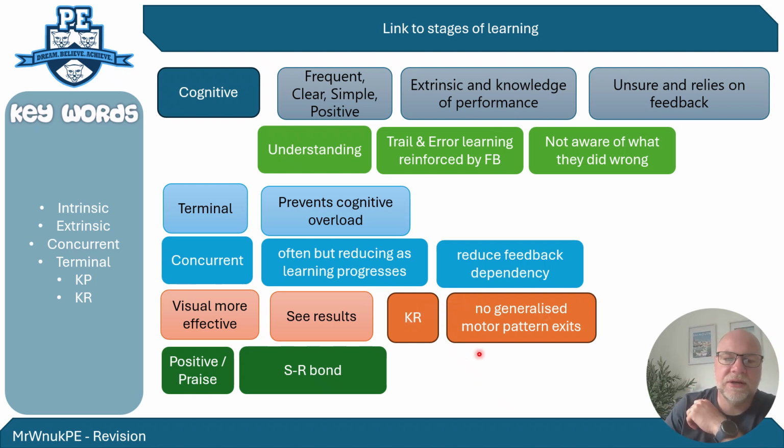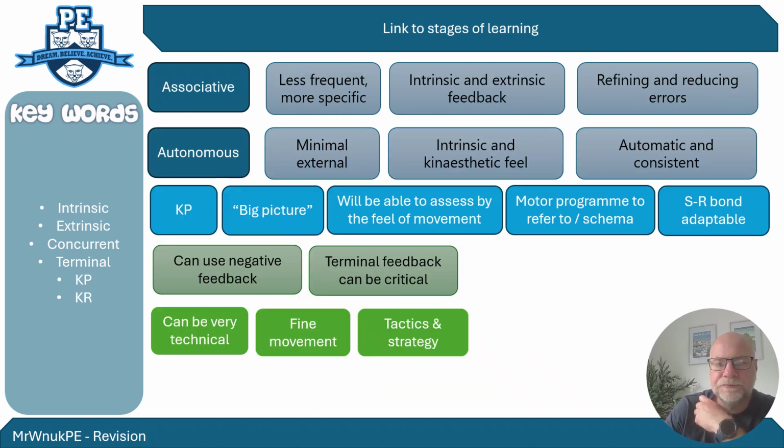So all these things are important aspects of feedback, but you can see all of these types of feedback, except for intrinsic, are useful for a cognitive learner, and really positive, very praise-based feedback will strengthen the SR bond. And you could bring in one of Thorndike's laws of effect in there to help strengthen the SR bond. So learning takes place when a reinforcer follows the movement or the activity or whatever you're talking about they're learning. So using positive reinforcement will definitely help someone in the cognitive phase of learning.